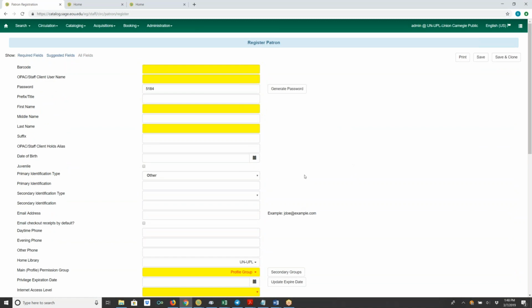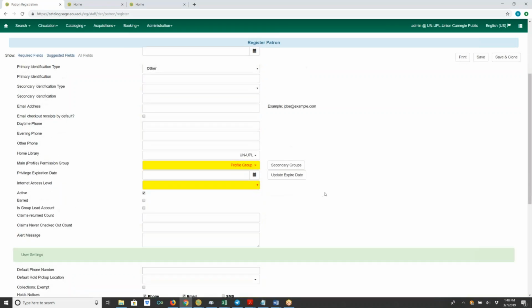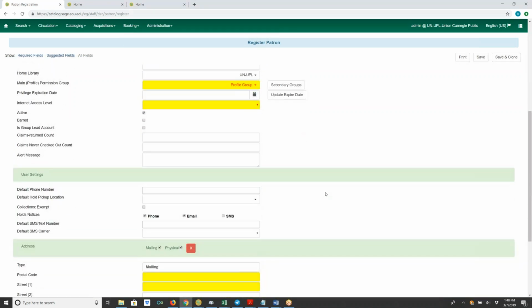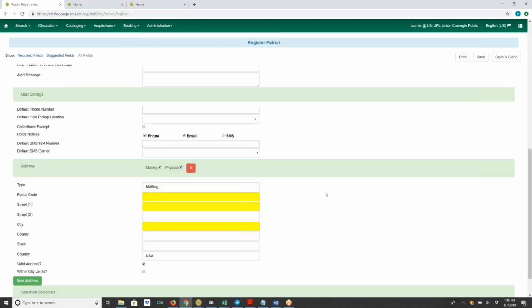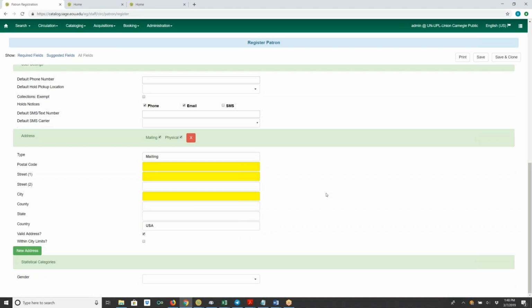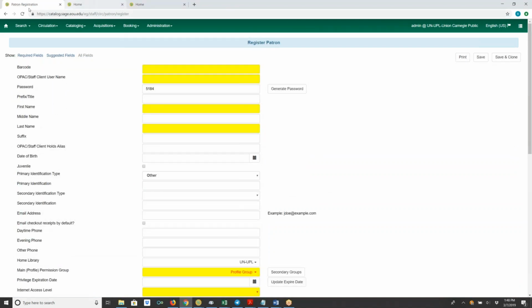So I don't think that you're going to notice, other than that one field that we identified, the email checkout receipts by default. That's a new feature. I think everything else is fairly close to the same. So let us know if you see any issue.